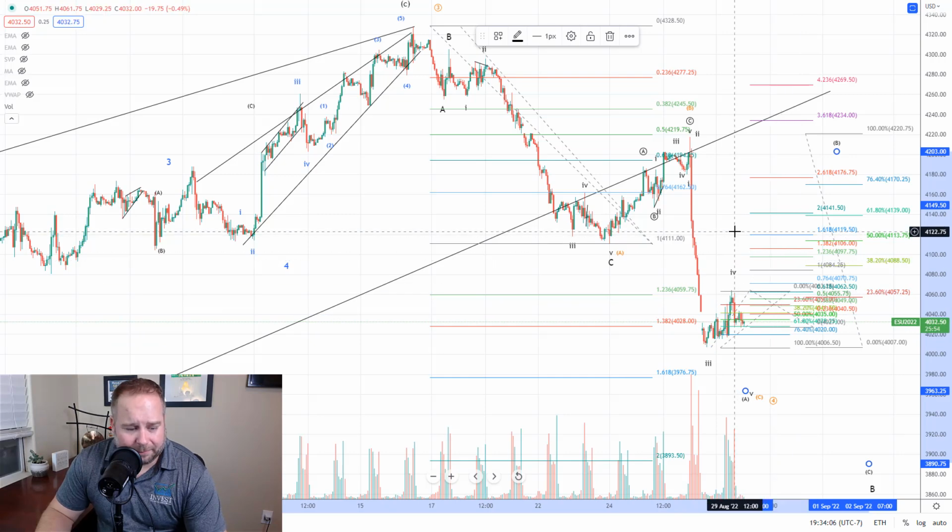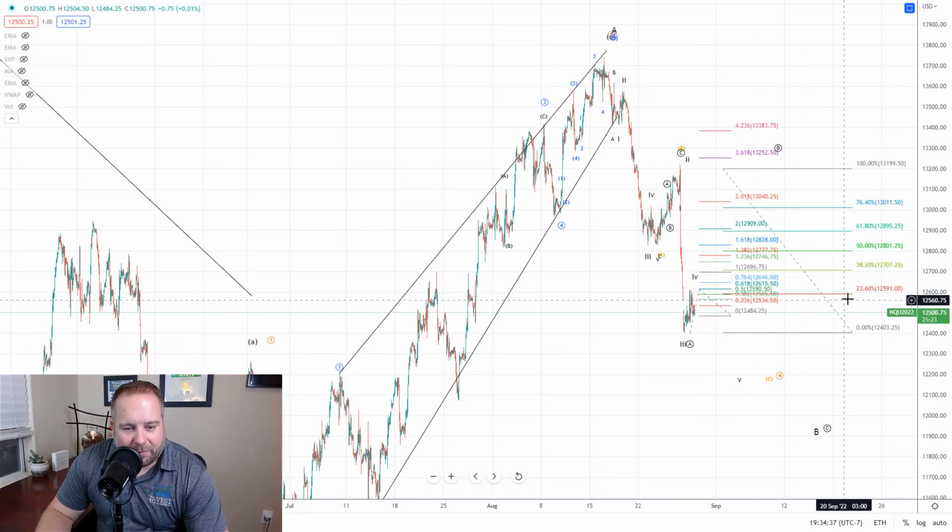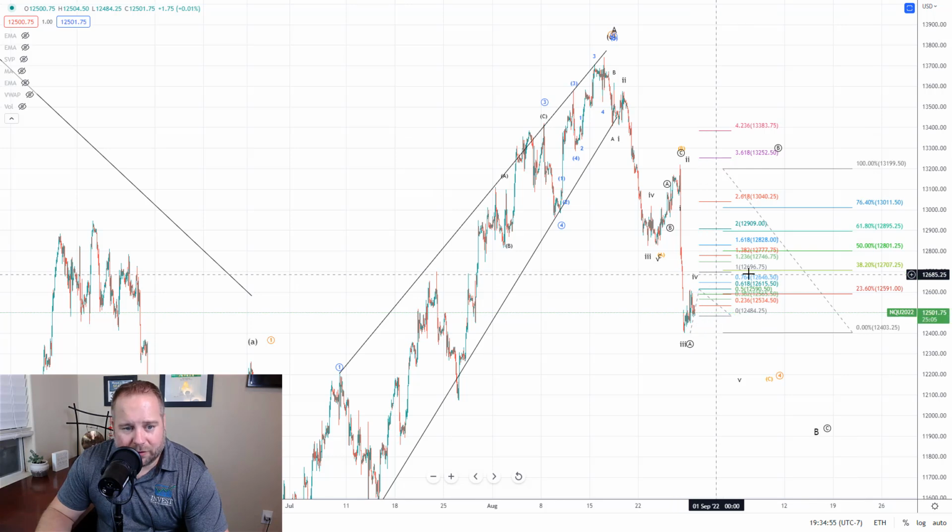Okay, over on the NASDAQ, pretty similar setup. We were looking for a bounce to at least the 12,590 area. They pushed up over that into the 12,6 area, and then they pulled back. And the wave 1 there is targeting 12,696, which gets us a lot closer to that 12,707 range that we were looking for for this 382 retrace. So if they can hold the low here and push higher, we would expect them to push towards that 12,700 range to complete wave 4, and then get a sell-off down to as deep as that 12,260 to 50 range to get into this wave 1 territory over here.